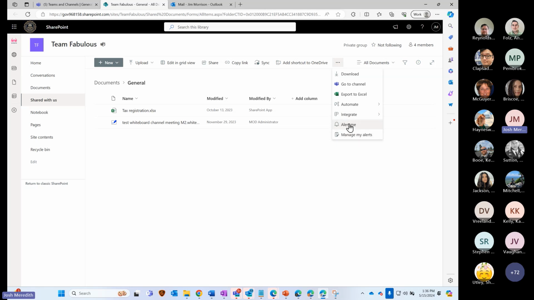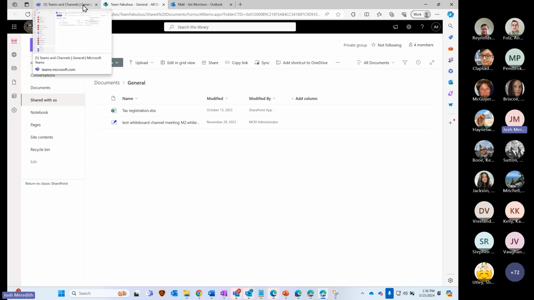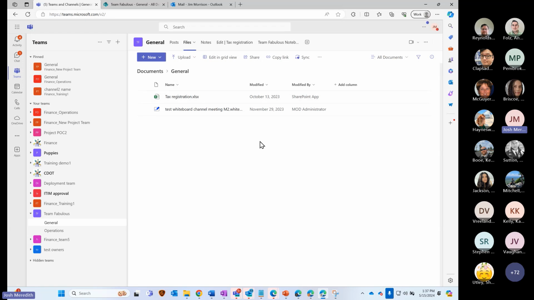So if you have a document library where you really need to pay attention to any kind of changes to documents, you can create alerts here, and this is stuff that you see in SharePoint. So you're getting some more added functionality. For the most part, most of the general things you can already do within Teams, but you can also open it in SharePoint, because that's what it basically is. It's a SharePoint site on the back end, and each channel actually is just a folder on that SharePoint site document library.